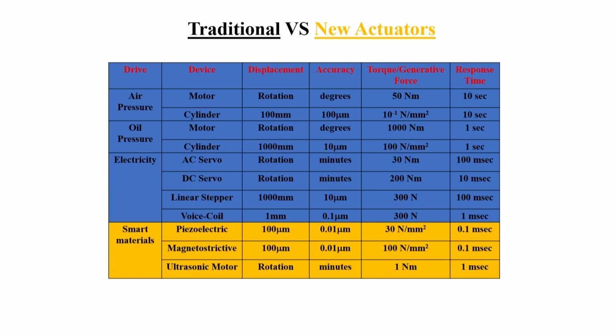Now, if you compare them in terms of actuators or sensors, with respect to the smart materials versus the traditional ones, you would see that their displacement range is much smaller, but their accuracy is also much higher in comparison to the traditional systems, and the torque accordingly is also smaller, but you can distribute it. The response time that I told you is very fast. Remember, I am comparing here as actuator, but as I told you, most of the smart materials are both sensing as well as actuating. So, whatever comments we make here is also true for the sensors as well.